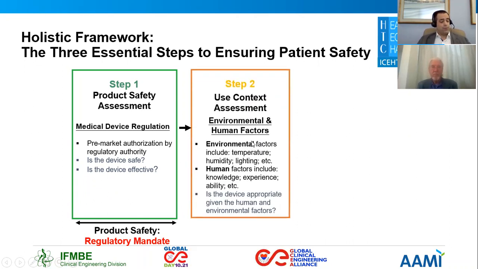Following that, we come to step 2, use context assessment. And in step 2, the focus now shifts from product safety to patient safety. It's important to note that step 1 does not cover the unique environmental and human factors that will affect a particular user. For example, a medical device may not function properly in an environment that is humid or requires training and human experience, if that human experience or training is not there.